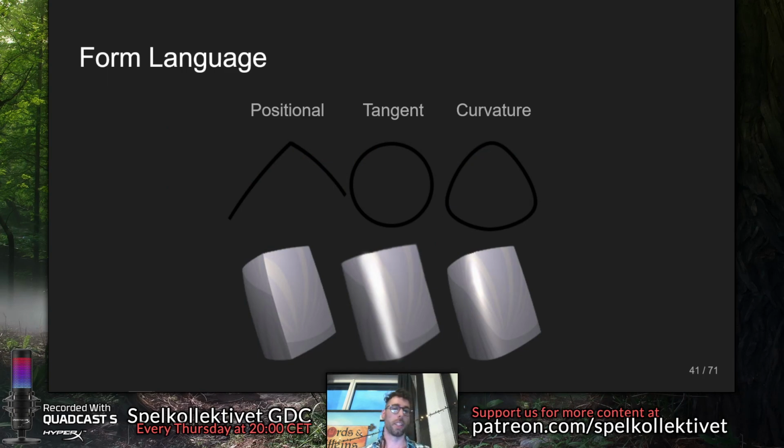Alright, so this is an example from industry design where you distinguish shapes by their surface quality. So it goes from positional, tangent, curvature. It's like just different ways of describing the surface of something. And knowing these things can also help you with creating visual effects, especially if it's something that you want to look more natural, because the tangent thing, as far as I know, it doesn't really exist in nature. Maybe there's some edge cases, but usually it's either positional or curvature.